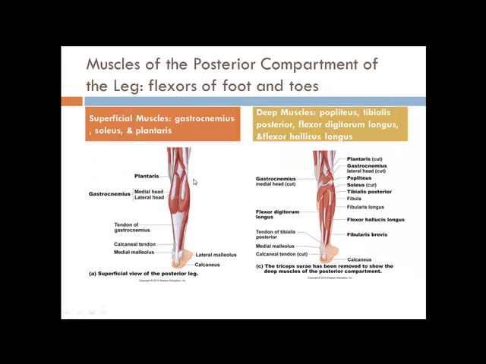Alright, muscles of the posterior compartment. Here's our superficial muscles. So we'll have our gastrocnemius, your big calf muscle, and there will be a medial head and a lateral head, and just inferior to that you'll have this guy right here, which is your soleus. Alright, we cut away that gastroc muscle and we have our soleus cut away too. Underneath of it is going to be the tibialis posterior, the flexor digitorum longus, and the flexor hallucis longus. Okay, this little muscle right here courses through the back of your knee. It's called the popliteus. This is going to be responsible for unlocking the knee.